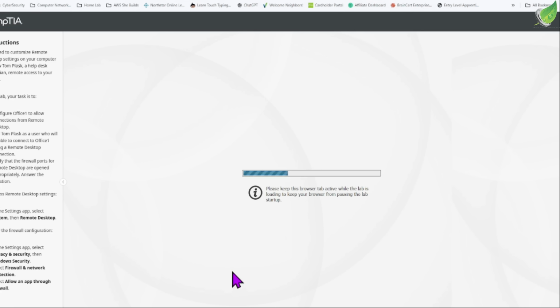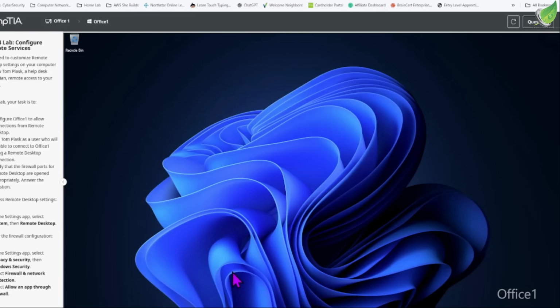The instructions say to customize settings on your computer to allow Tom Plus, a help desk technician, remote access to your system. So the first option here says to configure Office 1 to allow connections from remote desktop and add Tom Plus as a user who will be able to connect to Office 1 using a remote desktop connection.